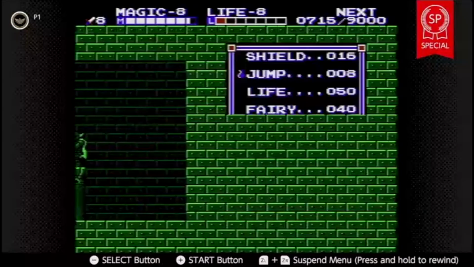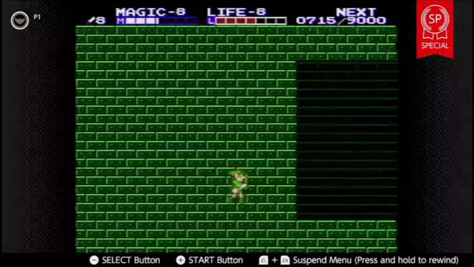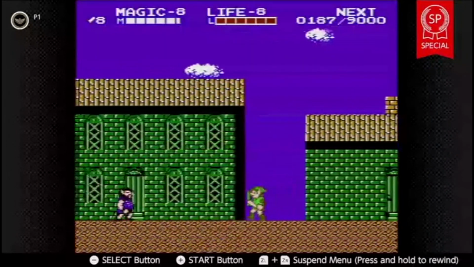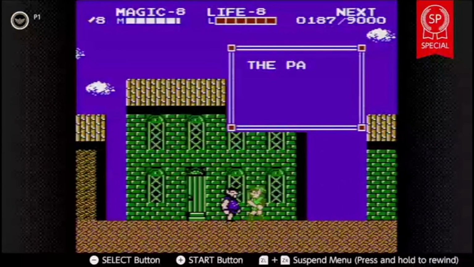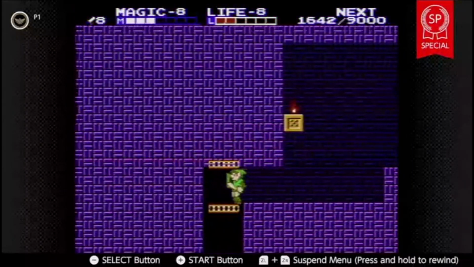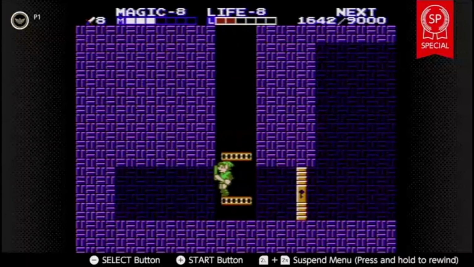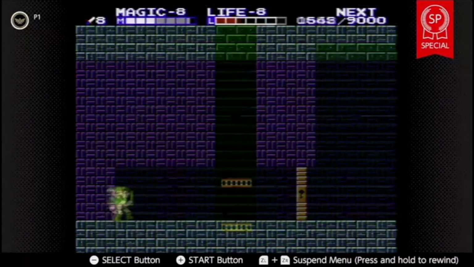Now, it could just be because I've heard complaints about it before, but I didn't really feel it was unfair. That's partly because a townsperson in Darunia told me the palace has a false wall. With that in mind, I spent time in Maze Palace poking at walls and dead ends searching for the false wall. I never found it, so I kept the hint in mind as I headed into Ocean Palace.